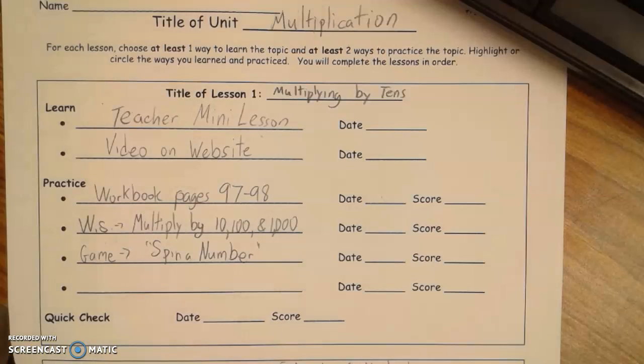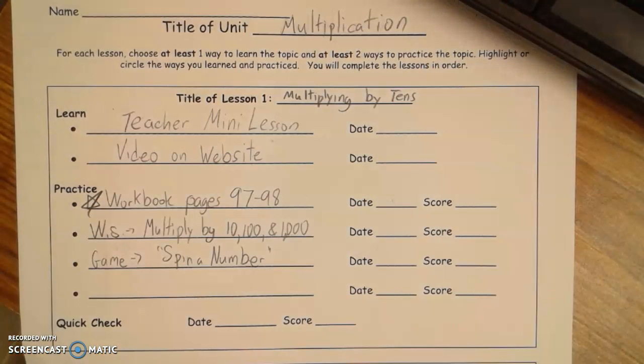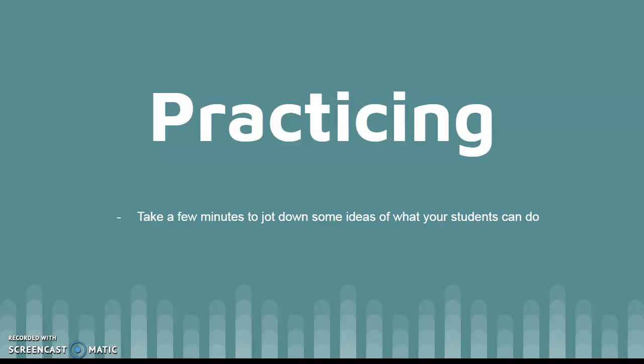Sometimes I'll make assignments mandatory, and if that's the case, I'll usually put a star next to them and say, hey, look, guys, this is what we're going to be doing. This is going to be a mandatory assignment. I want to see everyone's performance on this and kind of compare and see how they did, especially if there's a nice challenge in there that I'd like them to get exposure to. Feel free to pause the video if you need to right now to just fill out your practice section of your worksheet to see if you can have some ideas for what the students can do.